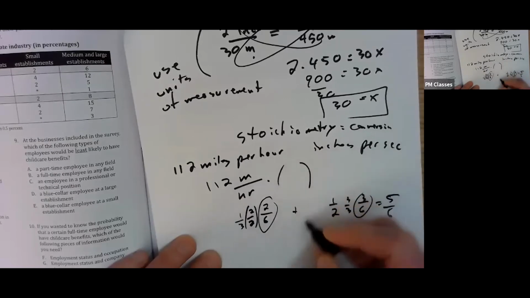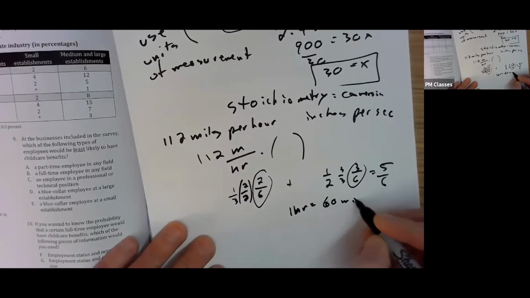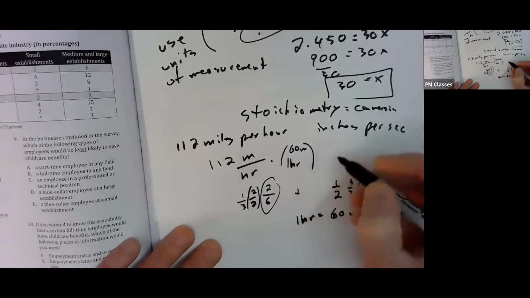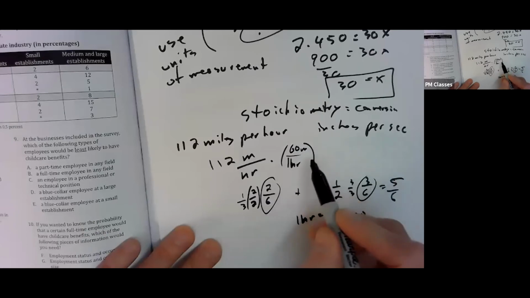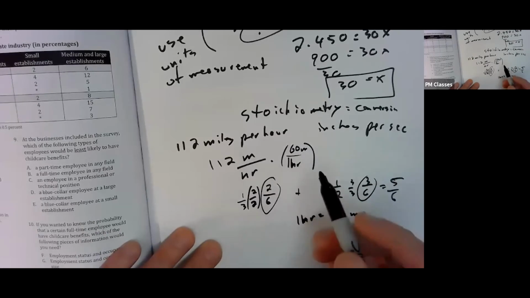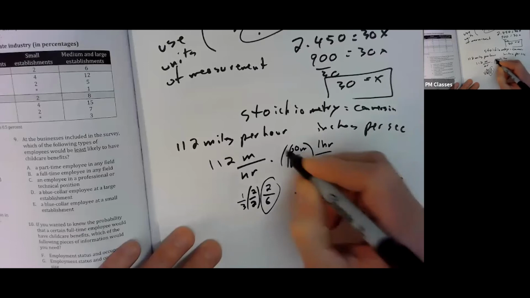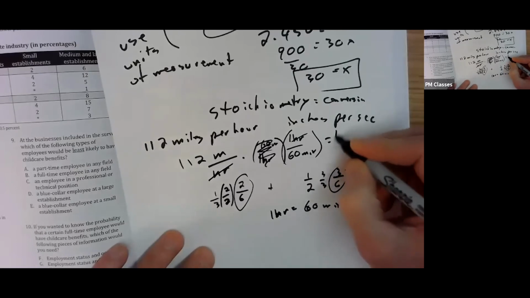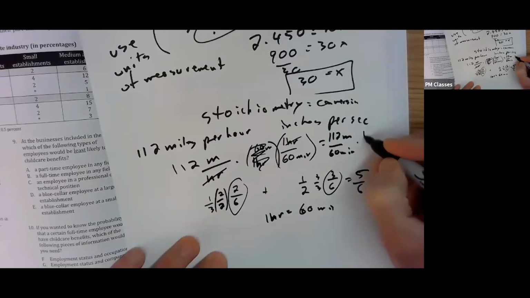So here's the deal. 1 hour is the same thing as 60 minutes, right? Now, am I going to put 60 minutes on top and 1 hour on the bottom, or 1 hour on the top and 60 minutes? Well, our units of measurement help us out, because if I do 60 minutes and 1 hour, which are the same thing, on the bottom I'm going to get hour squared. Well, that's not going to clean it up for me. I want to go the other way. 1 hour and 60 minutes are the same thing. So then when I multiply, those hours will cancel out, and now I have 112 miles over 60 minutes. Then I can convert the minutes into seconds and do a minute on top and 60 seconds on the bottom, and those cancel out.